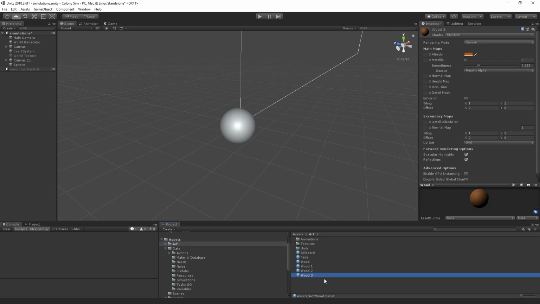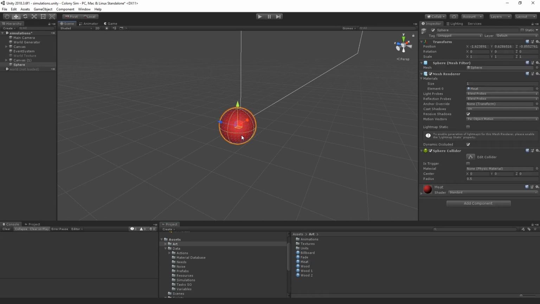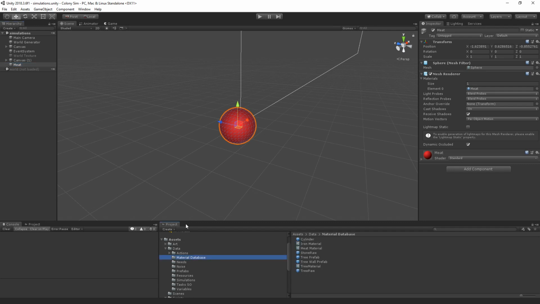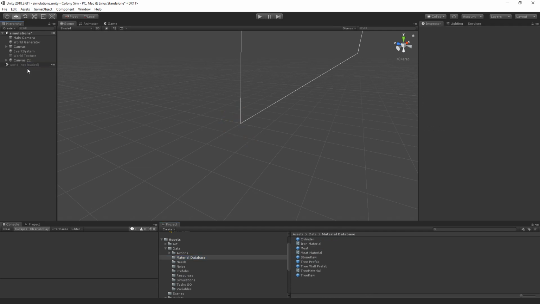Let's copy this. Let's make it red. Okay, then I call this meat, and we can remove this. We don't really care for that. And meat is just going to be the same. Either it is on the ground or it's not. So meat material, material prefab, and material raw prefab. Save that.